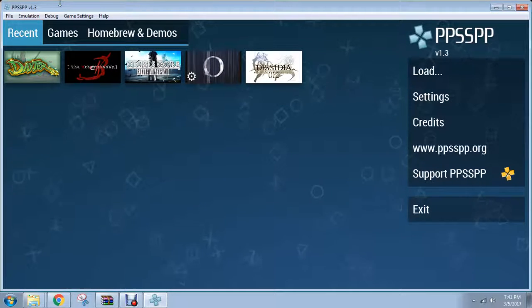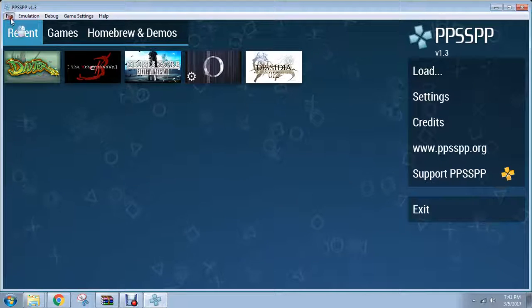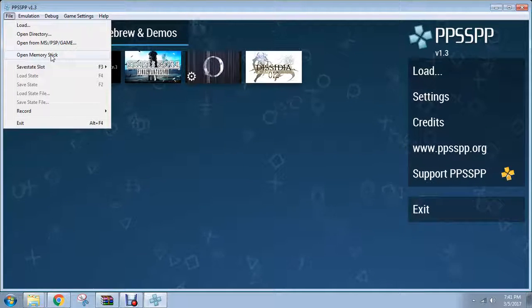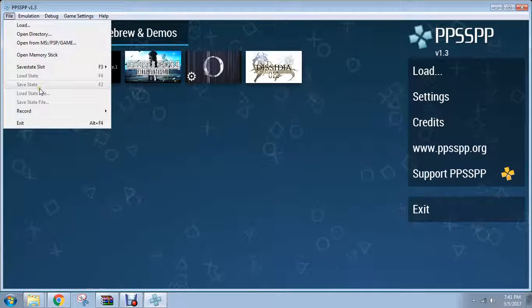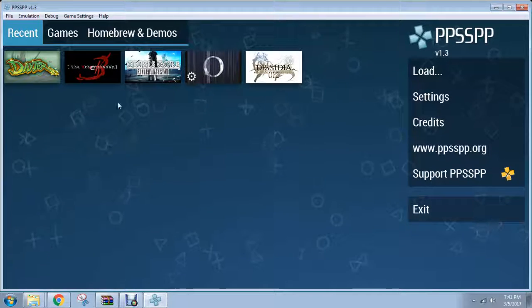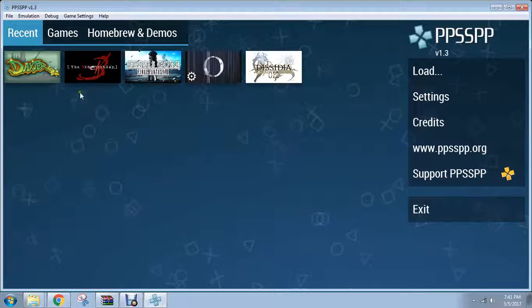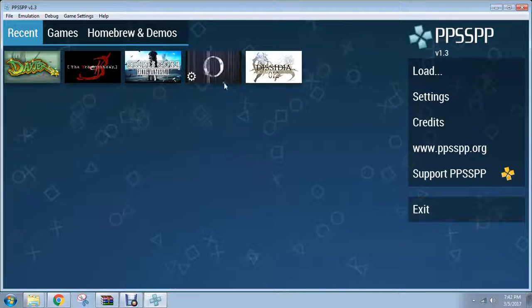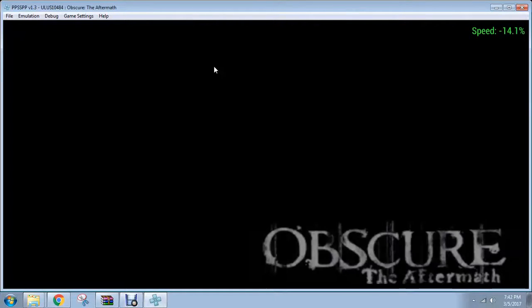And there's a really cool thing about emulators: you can save your game literally anywhere in the game. You don't have to go to the save point or nothing. It'll be a save state. We'll use Obscure for an example, because I know I have a save state in there.